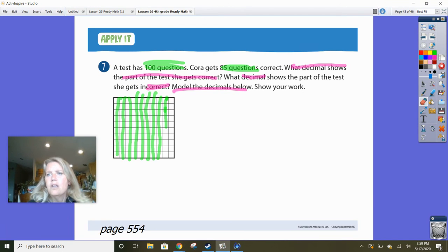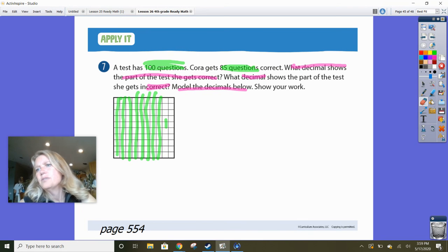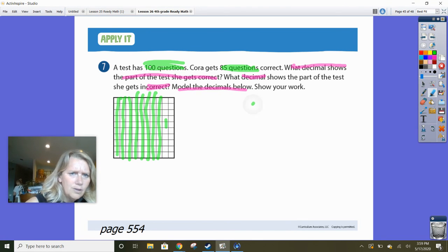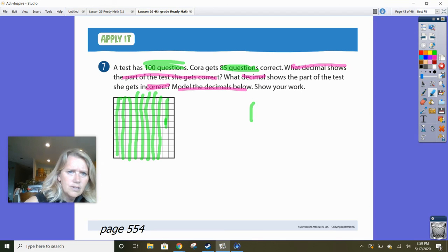All right, so that's the green, and then let's make black for ones she got wrong. So she got all of these. Oh, I'm still on eraser. Isn't that annoying? Wow, you're probably way ahead. Okay, now I'm going to switch to black. Incorrect. This row is incorrect, and then these 5.